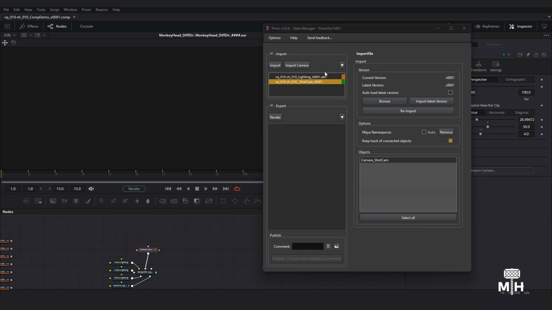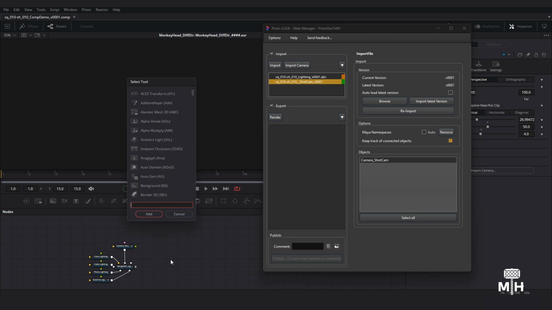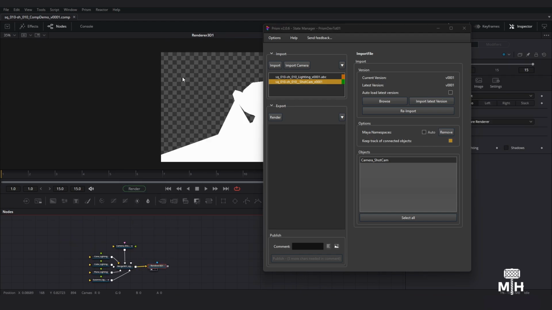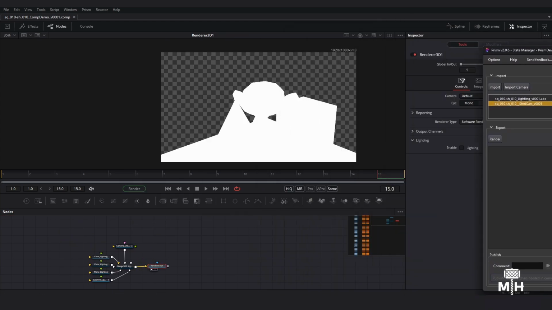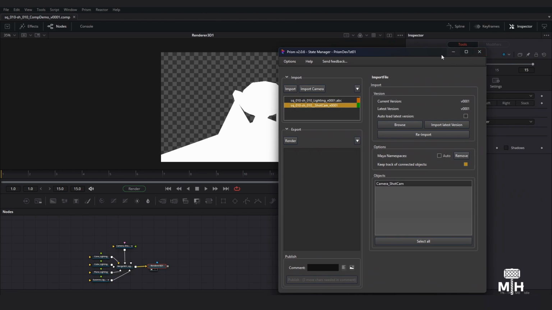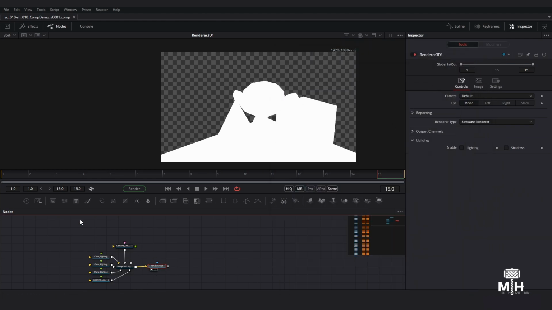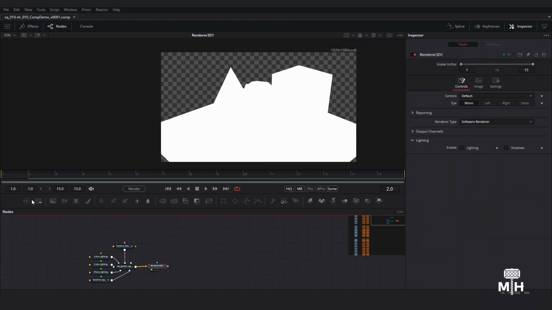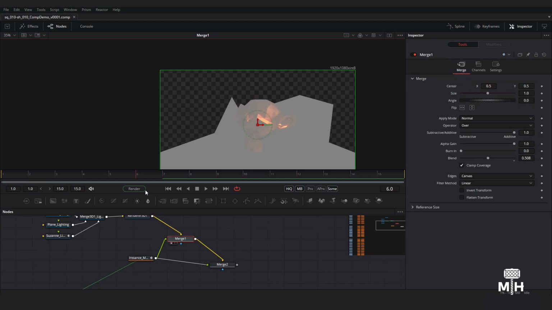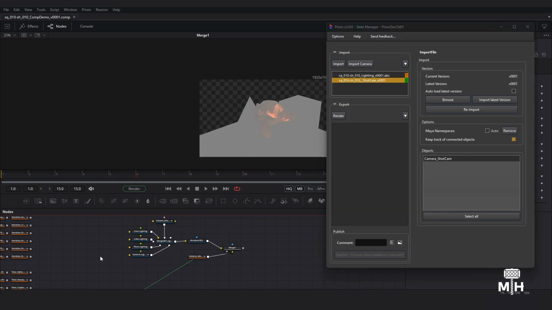If it sees that camera in there, the Blender camera, the .blend file, it's going to use that instead of the ABC or the FBX. So let's check what we have. Okay, so we have our 3D scene here, and we can move it about, and this should match.